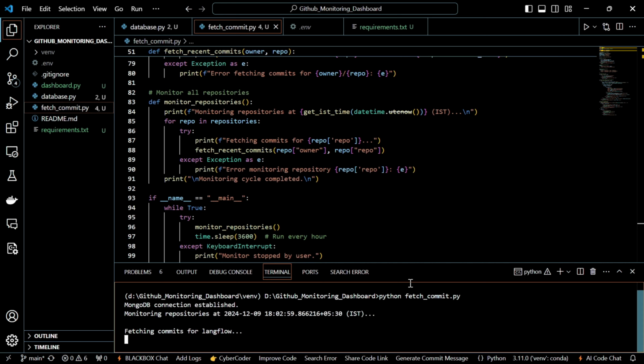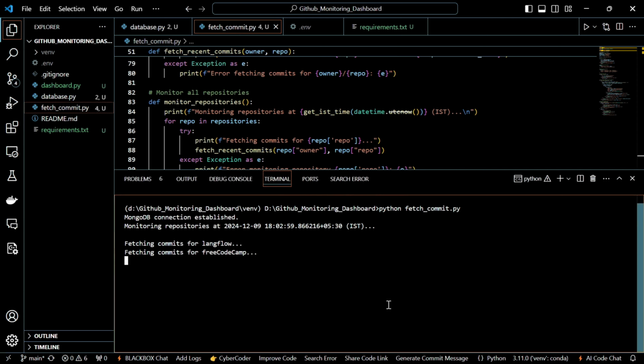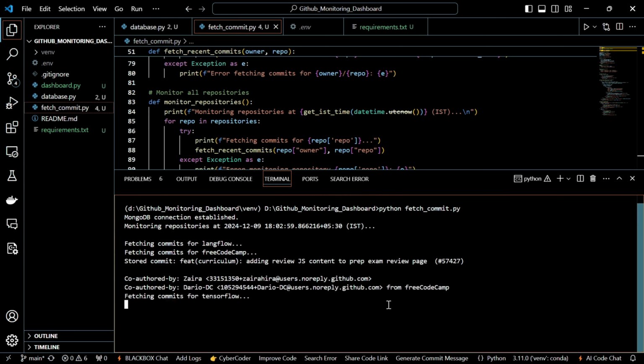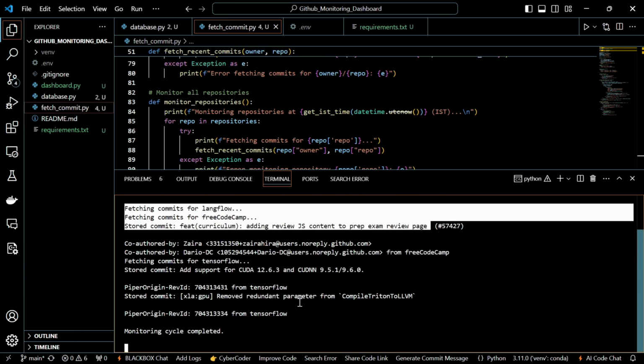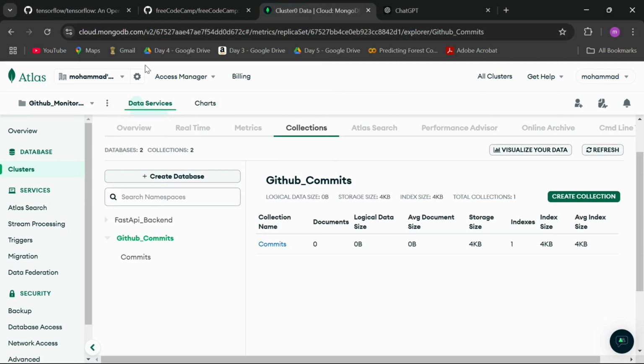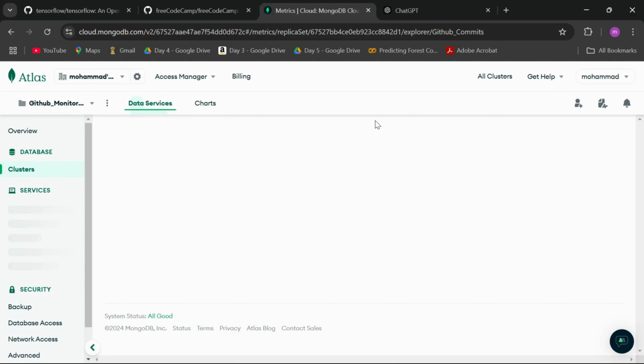Once again run it. It's fetching the data for LangFlow. Okay. Now fetching commits from TensorFlow. Now showing our MongoDB database, whether it fetched and saved into MongoDB or not. Let's wait.